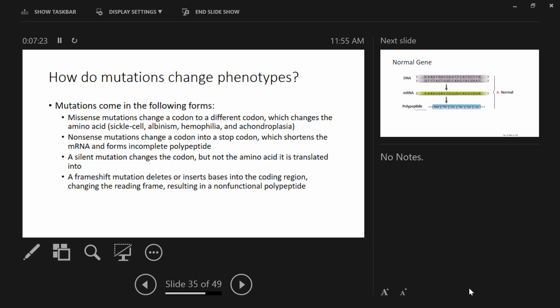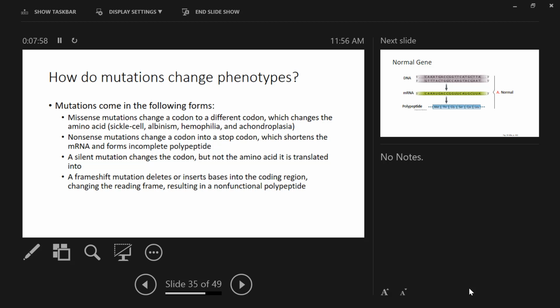All right, frameshift. So frameshift mutation, it shifts the reading frame. It's a deletion or an insertion of bases. And so if you add an entire 3 bases, you basically just added another codon. But if you only add 1 base, it shifts every codon, right? Does that make sense? If you only add 1 base and you read the bases 3 bases at a time to figure out how to translate them, and you add 1, it shifts the entire reading frame.